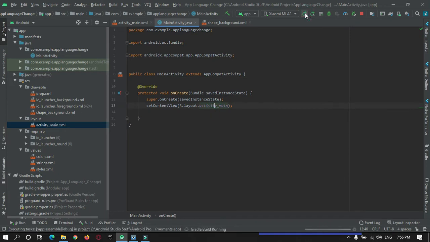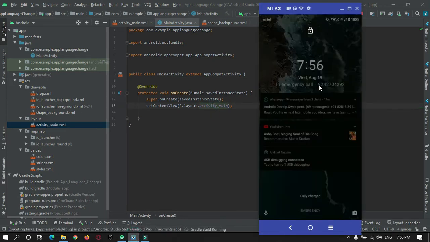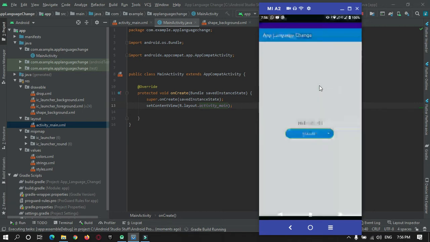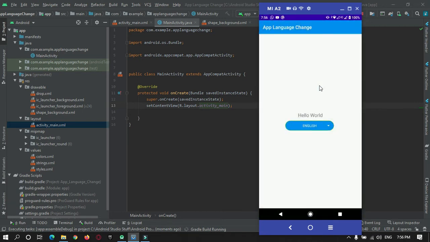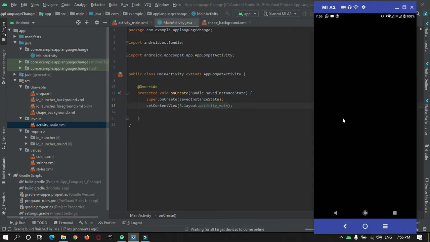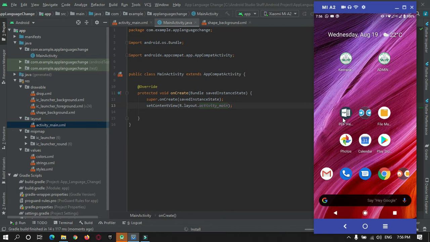I'll just run our app now. We will check the UI design.